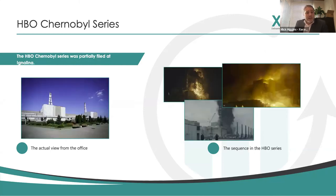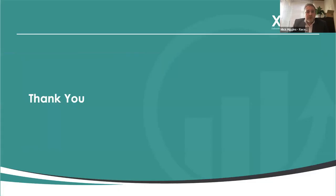The picture on the left-hand side of the screen is the view I had from the office window where I worked. So when the HBO Chernobyl series was on, it was quite strange seeing the reactor that used to sit outside my window being used to computer-model some of the sequences. It was quite strange to see, but also an incredibly interesting series. That's it for me - thank you very much for your time.